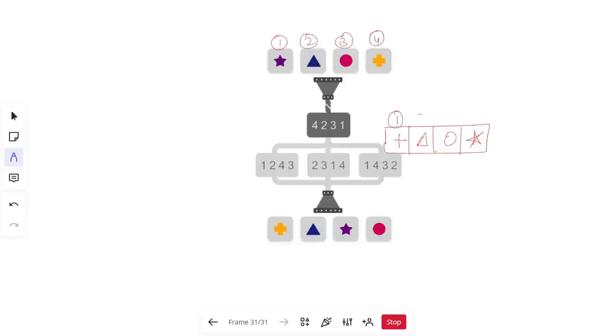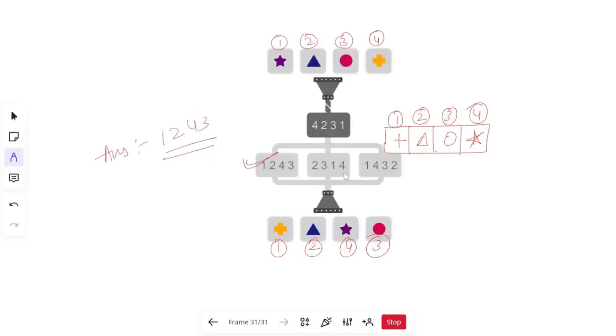Let me give the new markings to this, 1 2 3 4, and then I will check. Okay, so 1 is in its own place, 2 is also here, then 4 is there, and then 3 is there. So let's see if we have this code, 1 2 4 3. Yes, the first one is the correct answer. So in this way, 1, 2, 4, 3 will be the correct answer for this one.